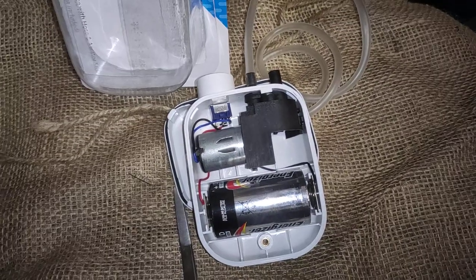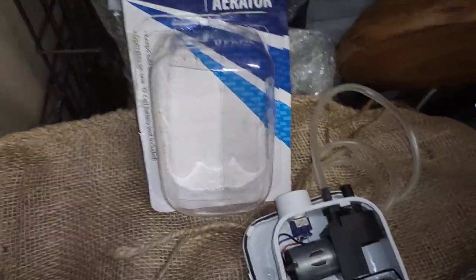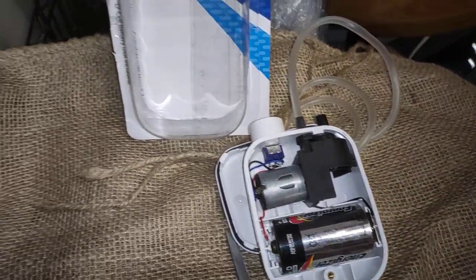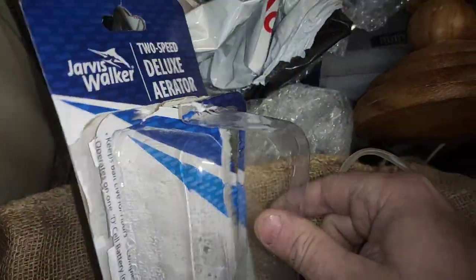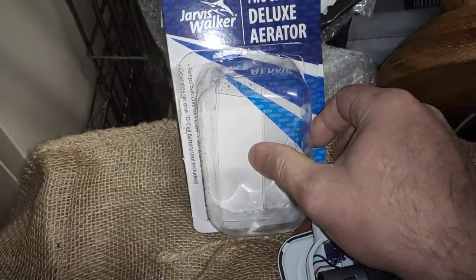But just a tip I've been doing over the years, I thought I'd show you guys. Open the packet up, chuck your battery in, and then on the front of the packet, oh that's a black, I don't know, what is it? Half mil plastic, something like that, nice clear plastic.